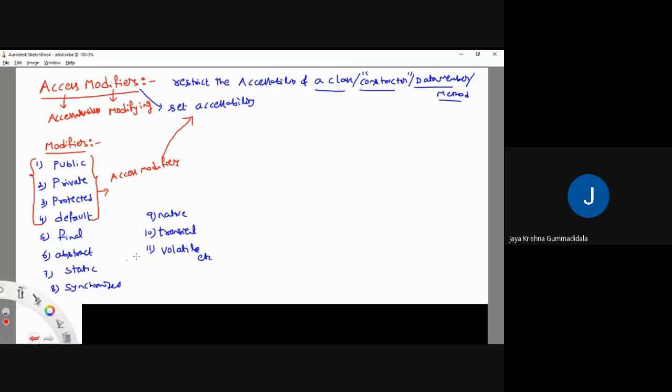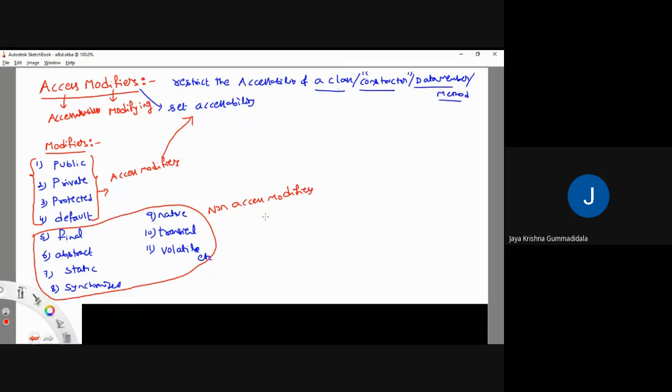All the remaining, we can consider as non-access modifiers. Why are we calling them non-access modifiers?